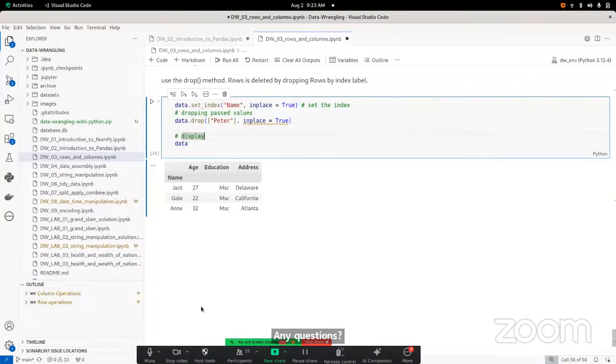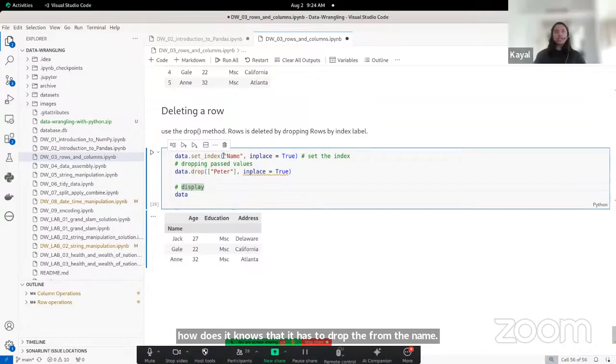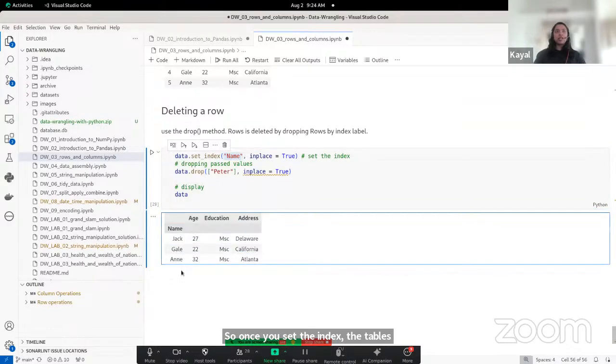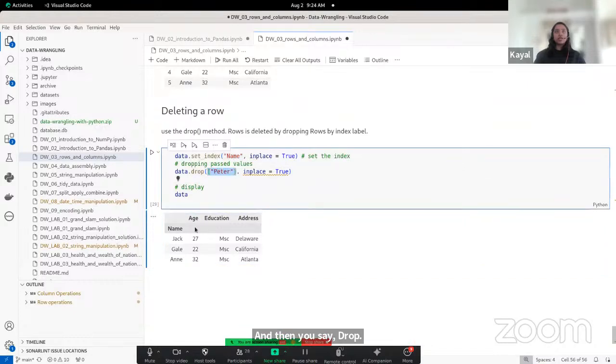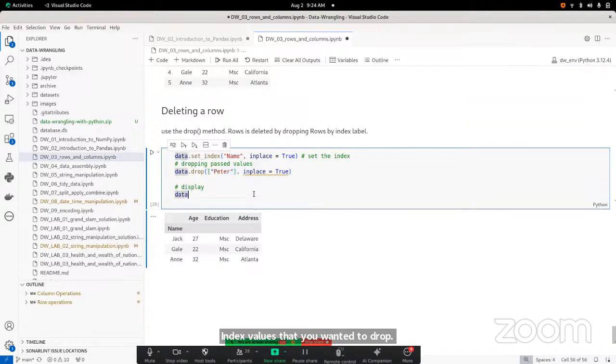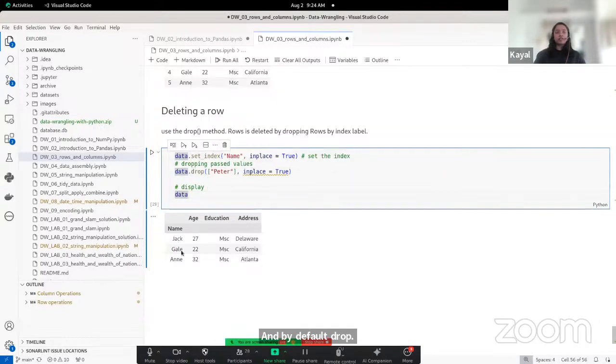So how does it know that it has to drop from the name? So you're setting the index, right? Once you set the index, the table's index becomes the names, and then you say drop, and you pass in a list of index values that you want to drop. And by default, it drops rows.